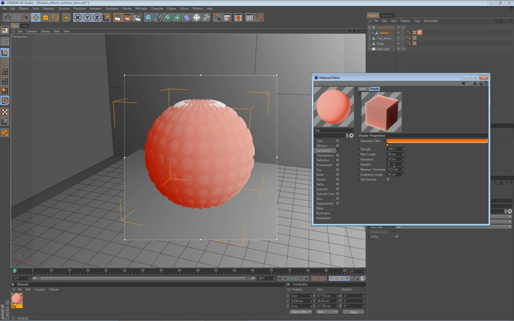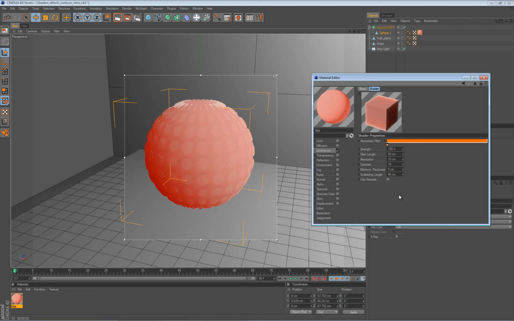So let's put 10 here, and this minimum thickness value is really designed to correct these really lit up appearances that you can see here. It really doesn't look natural, so we'll say the minimum thickness for the light to pass through will be exactly this value. So let's try something like 5, see what we get. And you can see the overall shader change, but we have somewhat more decent results.